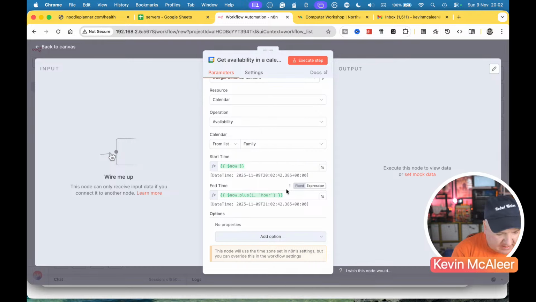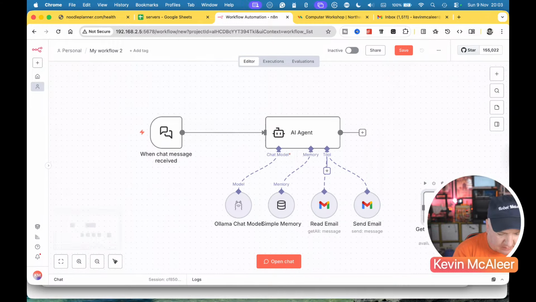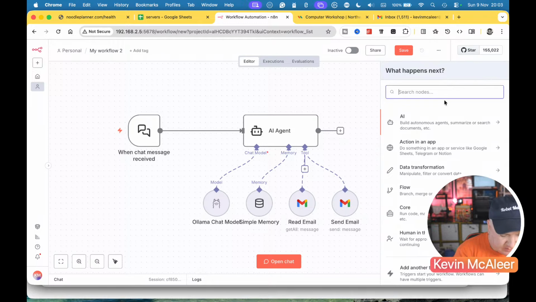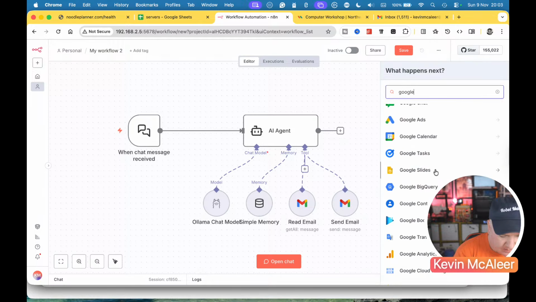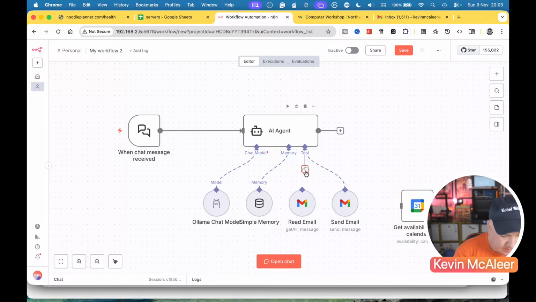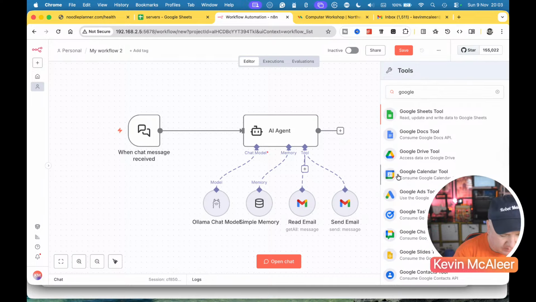I prefer it if the AI could pick those. I'm not sure whether we can allow that to happen on there, but that's fine for the tool. Let's just, there we go. I think I picked the wrong one. I need the tool. So let's do Google. If I click on there instead, oops, Google Calendar tool. It needs to be the tool one.